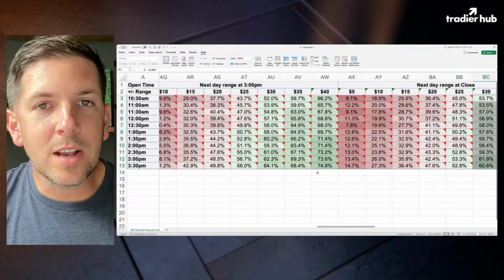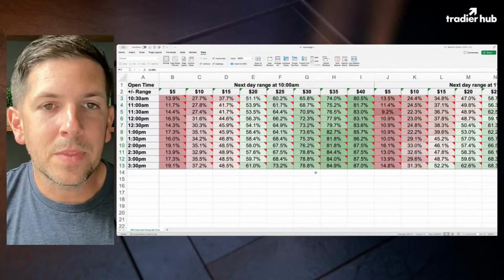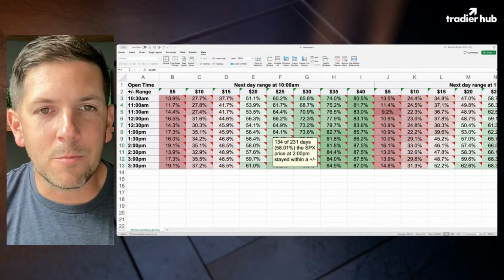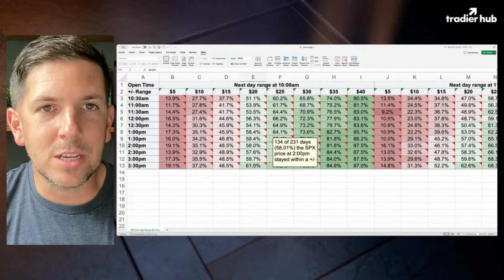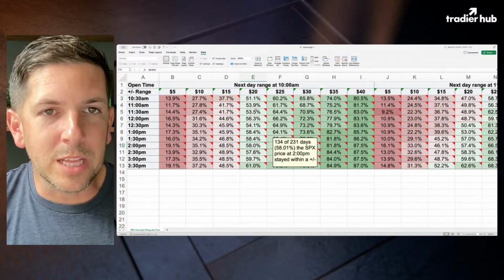So that's how you can kind of look at this data. Again, it's updated all the time. It's very interesting data. The one that we'll look at today, I think the one that we used in a template was something around here, about a $20 range or so. And we'll show you how you can use it. But let's just look at this.